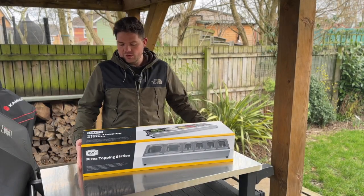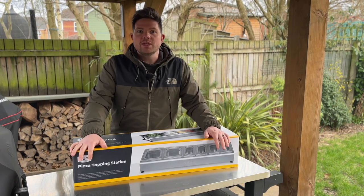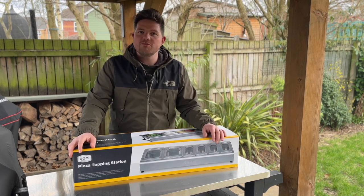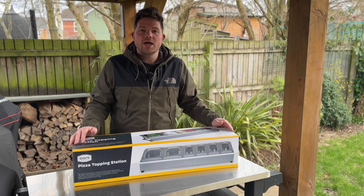So today we'll be taking a look at this pizza topping station. Now usually I wouldn't use something like this because we're only ever cooking for around four people, but today we're having a bit of a party. A few kids are coming around and everyone's going to get involved making their own pizzas, so I thought it would be the ideal opportunity to unbox this and give it a test.